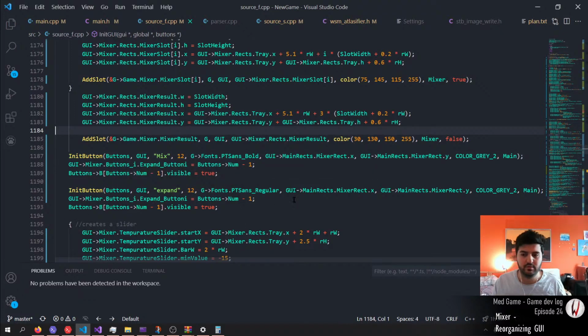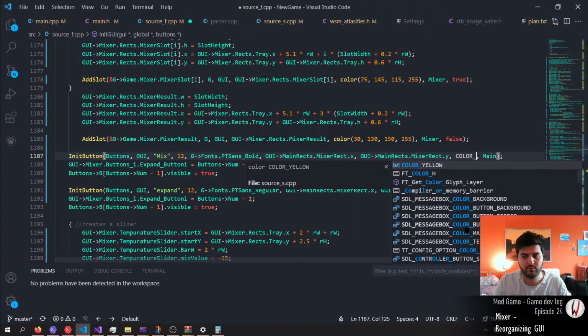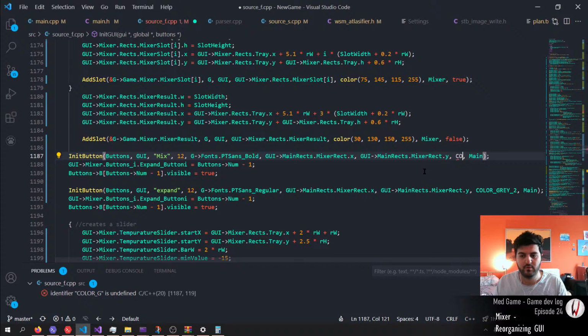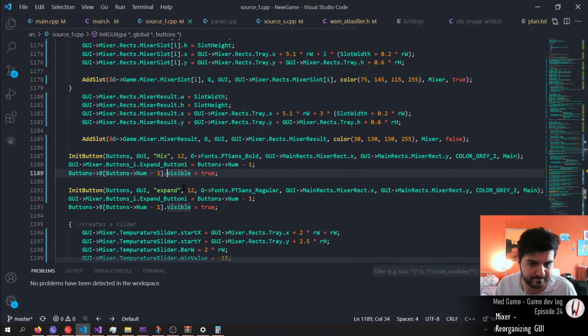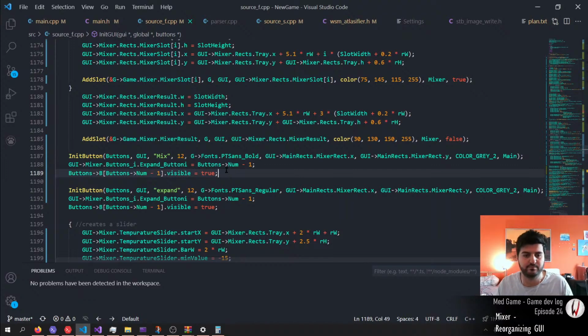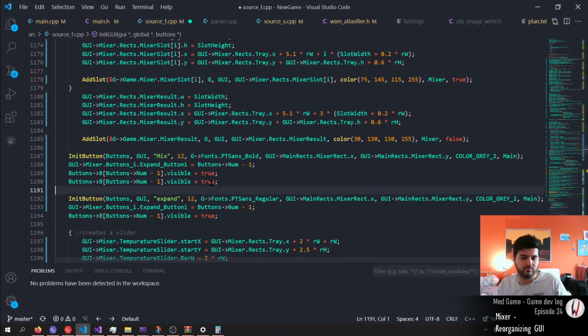Bold. Gray. I'll get the color later. So the X of it is going to be part of the mixer group. It's not going to be false. It doesn't matter.